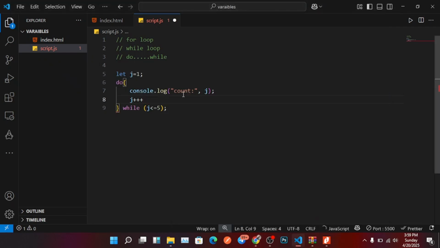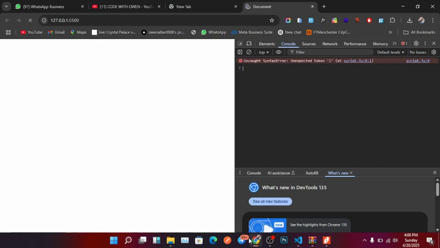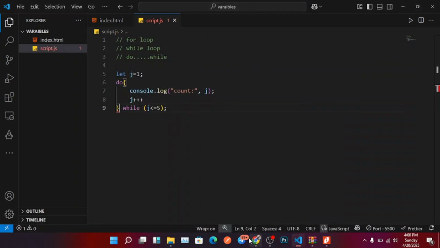I would just remove this. What do we have? Okay, let me see what we have. Unexpected token. Okay, let's first remove this.